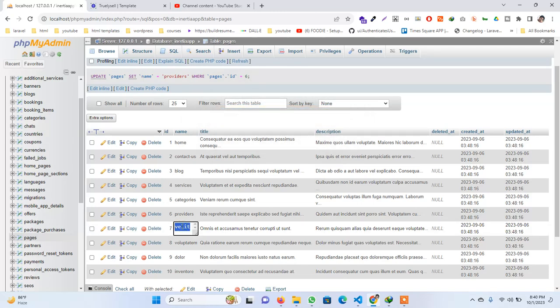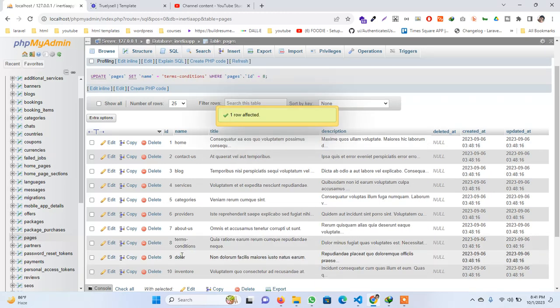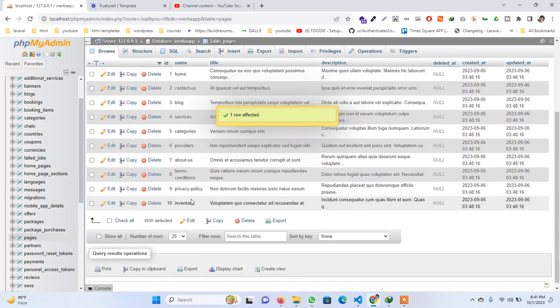Using this information we will make our menu dynamic, and also use this information to show in our blog, like contact us, about us, terms and conditions, services data as well, privacy policy, and others I will add after.